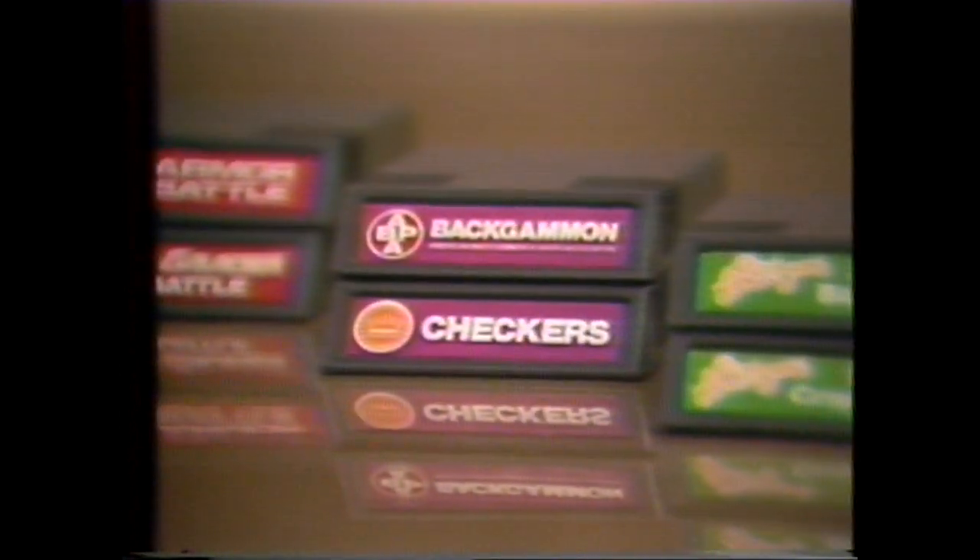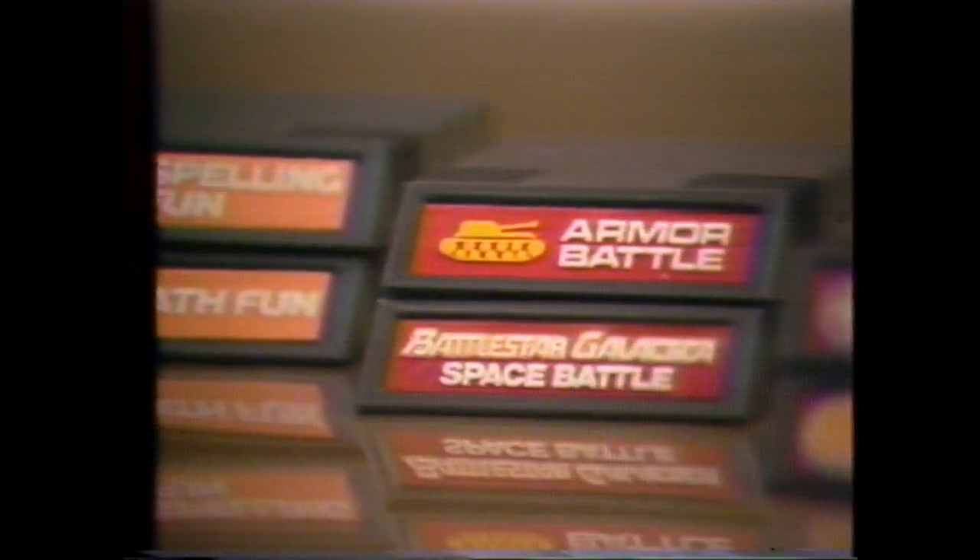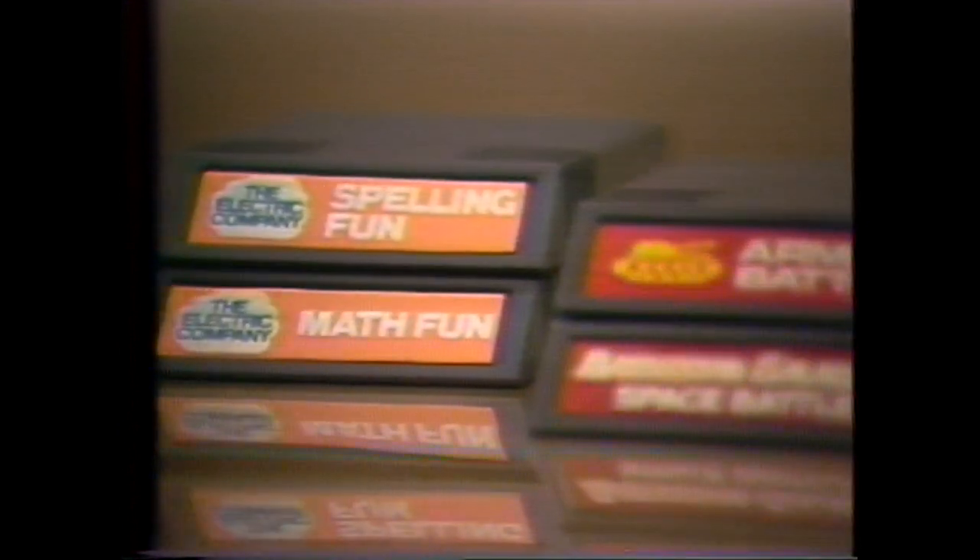These cartridges provide the opportunity to play a broad range of entertainment and game themes: sports, gambling, action, strategy, and children's learning fun. Each cartridge provides for strategic and tactical intensity, physical skill challenge, as well as true-to-life sights, sounds, and variability. The master component hand controllers are humanly engineered by Mattel Electronics to uniquely combine keypad, object, and action controls into one integrated device. The need for different controllers for different games is obsolete.